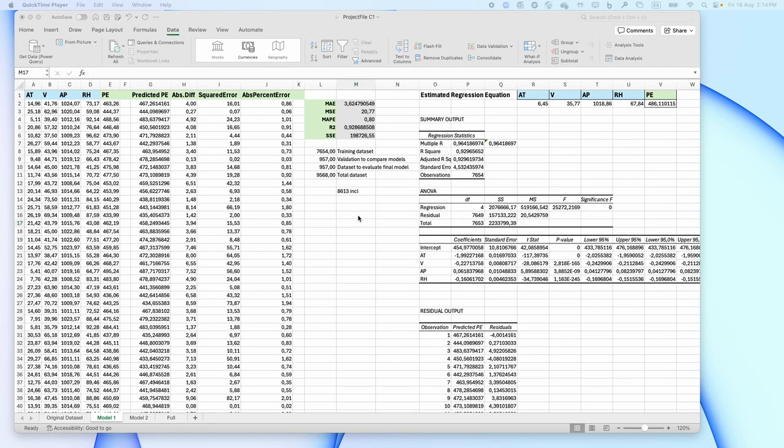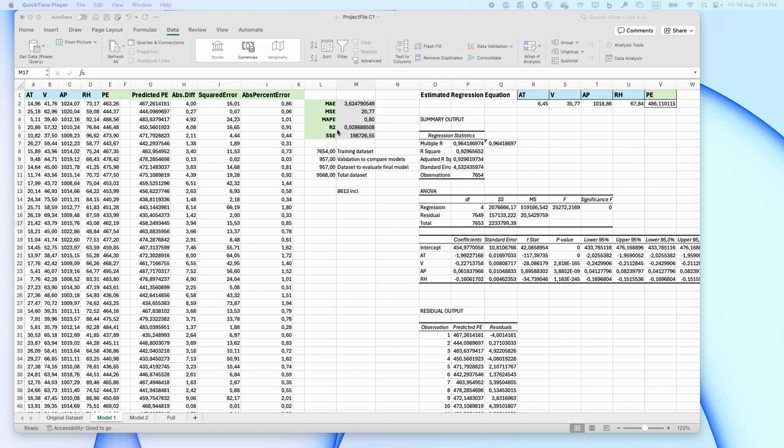The other thing that I did was to select the output metric to evaluate the performance of the model. The one that I selected was the coefficient of determination, R squared, that you can see here as R2.